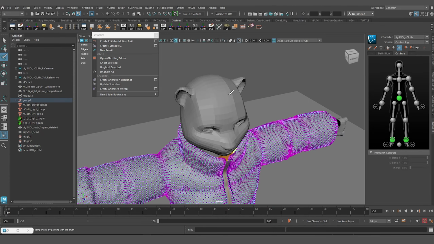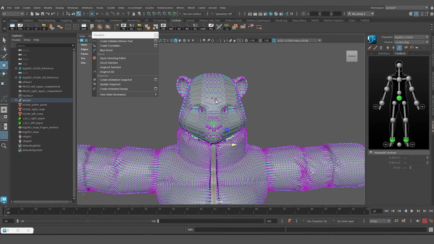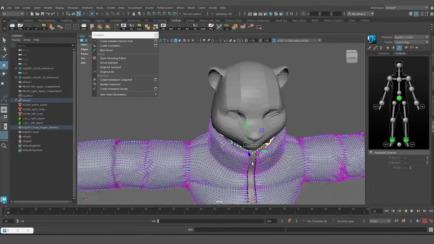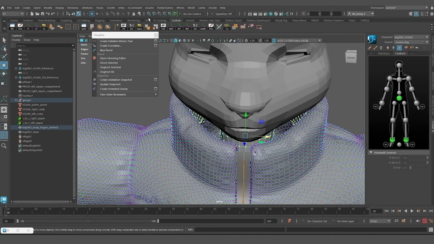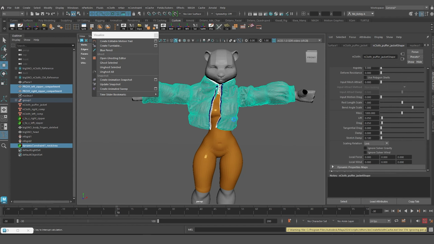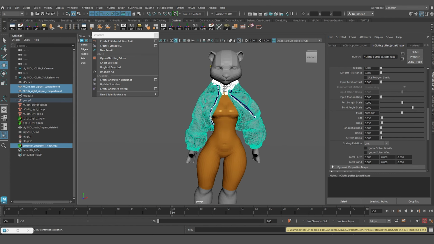So by reinforce, what I mean is that I'm going to select more points. I'm going to delete the current component to component constraint. And you're seeing me select way more vertices inside the puffer jacket's collar and also around the neck so that I can create a constraint that utilizes more points. The end result is a more vice-like grip on the collar area as it simulates.